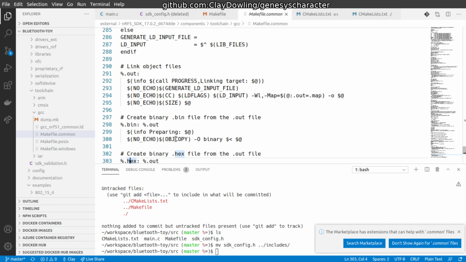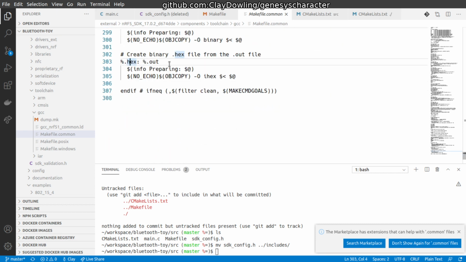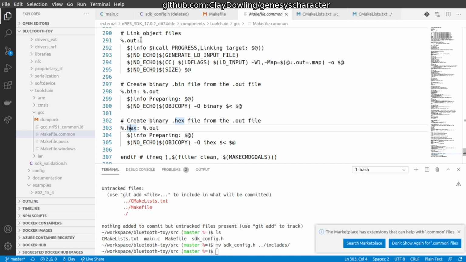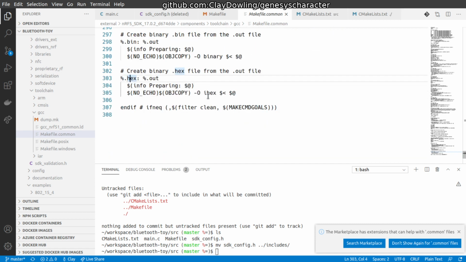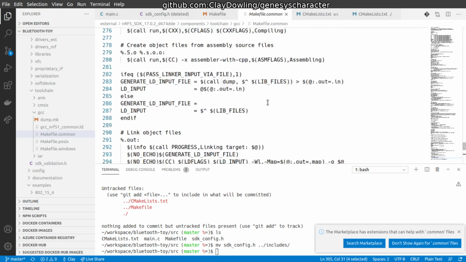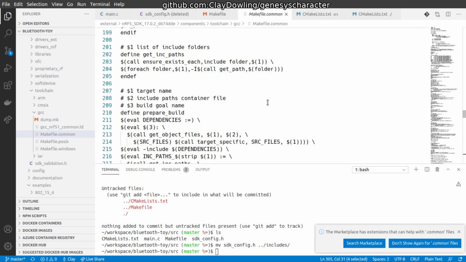Okay. It still strips stuff out, but. And the hex file is the same, or a binary file, but put into Intel hex format, which is kind of a universal format for flashing stuff to devices. So that's nice. That's easy. We can work out how to do all that.